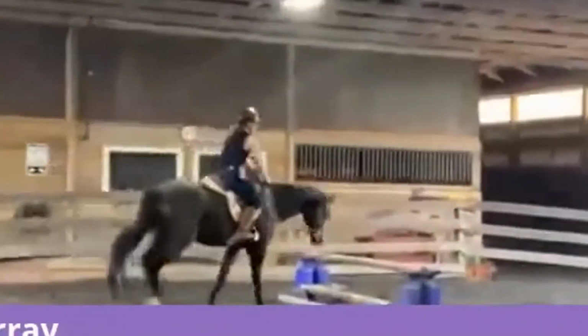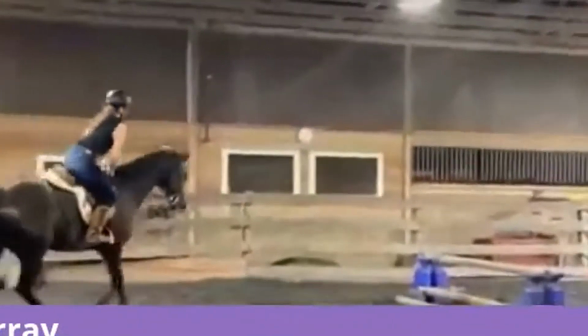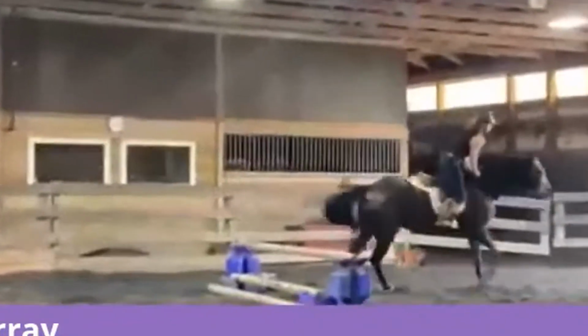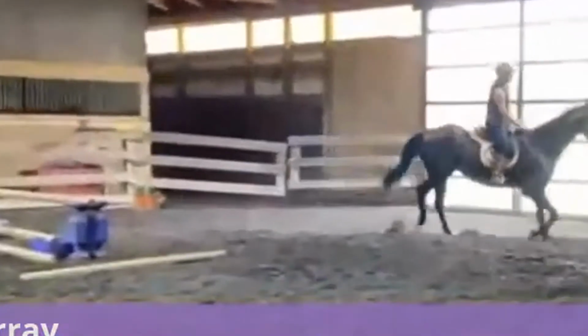She says, yeah, she can land on her face. Yes. She says, we have a very small indoor, so we struggle. Yeah, I see it. But you're doing a great job. If this is you, TRS, great job. You're doing a wonderful job. The horse looks amazing, beautiful, soft, and in good condition.